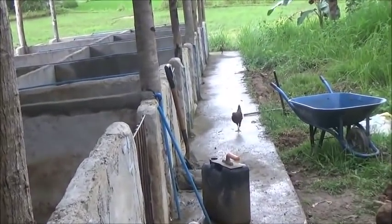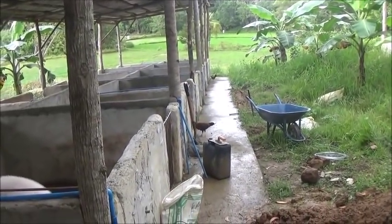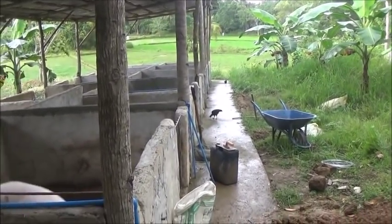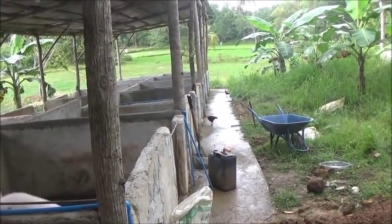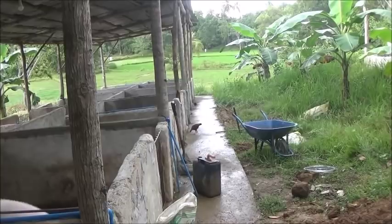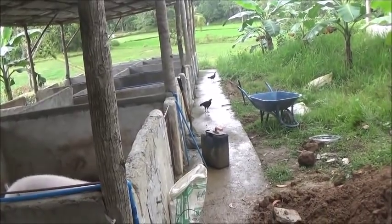There are a couple of little native chickens around here that I'm going to try to catch. As I've said before, I want to start a flock of native chickens so I can start raising and breeding them. I just like chickens in general, but the older breeds I really like. It's a shame — in the States you have hatcheries that you can get dozens, if not hundreds, of different breeds from.